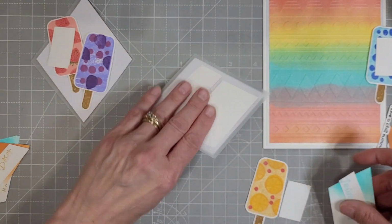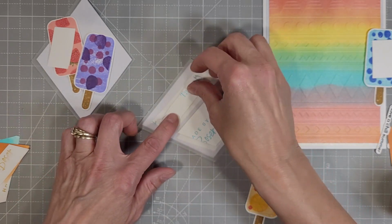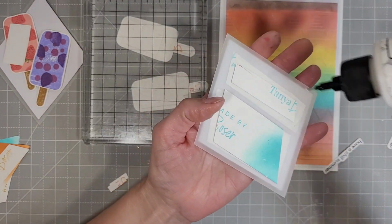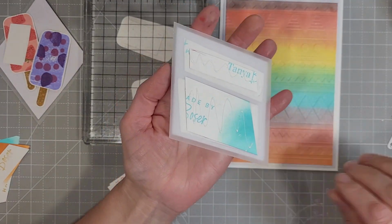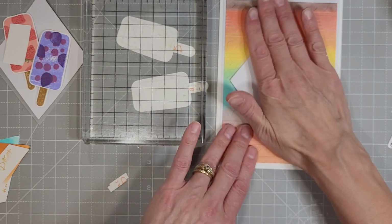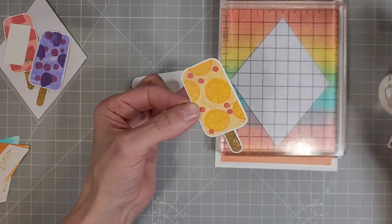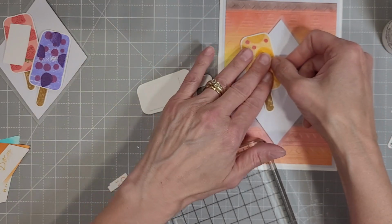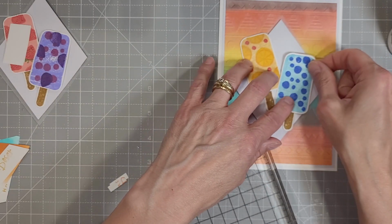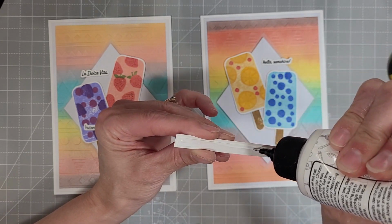The backs of the Popsicles also got some extra dimension. You can see here that I added an extra layer of cardstock between the white diamond and the vellum, and then again between the vellum and the cardstock base. We're going to center those pretty well in the middle of this card, and I think that one is the Oxide. Nope, this is the Distress ink version of the background. They are pretty close. It's only slightly more vibrant than the Oxide. There you have them next to each other.